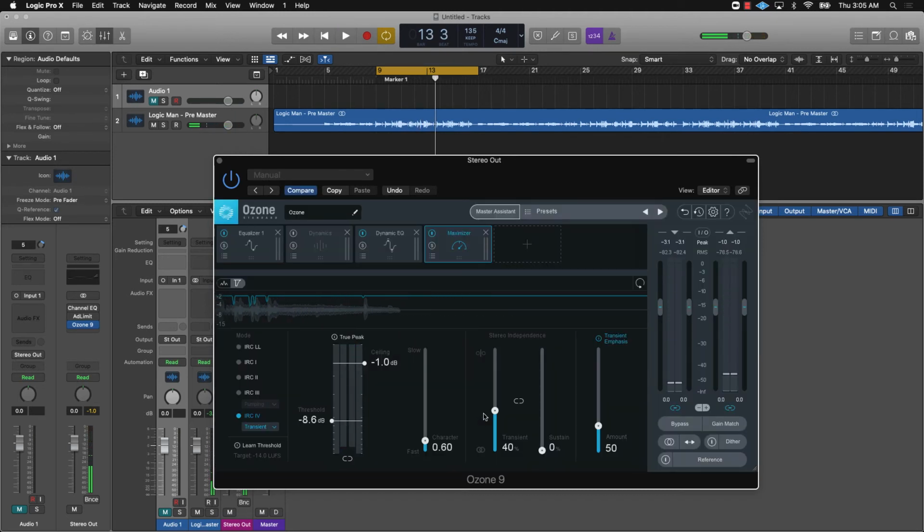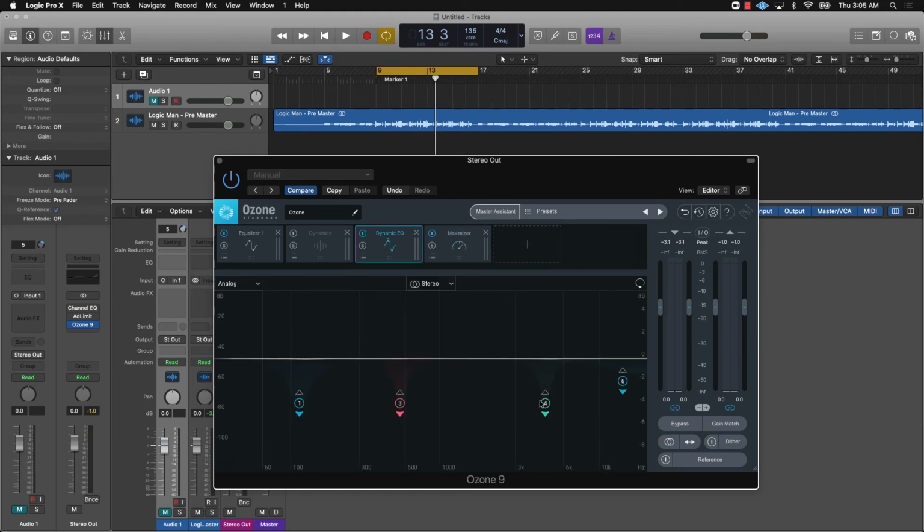So dope, you know what I'm saying? After we push that mastering assistant and let it do its thing, it put all of the different plugins that you would need to take this up to the next level. We have a maximizer here, which is pretty much like that adaptive limiter. We have some basic EQ here, which had already found some areas that needed to be adjusted and did it for us. And then we have another EQ on here.